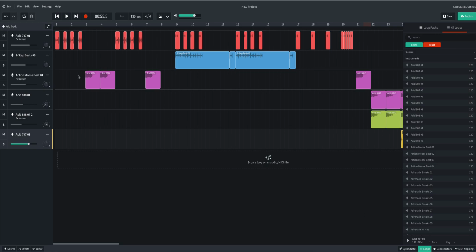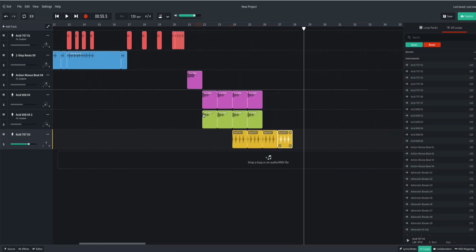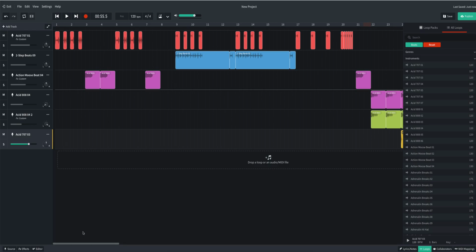So we're looking at 5 different ways to use editing of loops or samples. In this case, I've got 5 different loops in my project. So you'll see 6 different tracks, but in one case it's 2 of the same loop, but I've panned them to the right and to the left. So that was one of the techniques that was mentioned as well. So we'll go through quickly the different things that they talked about.